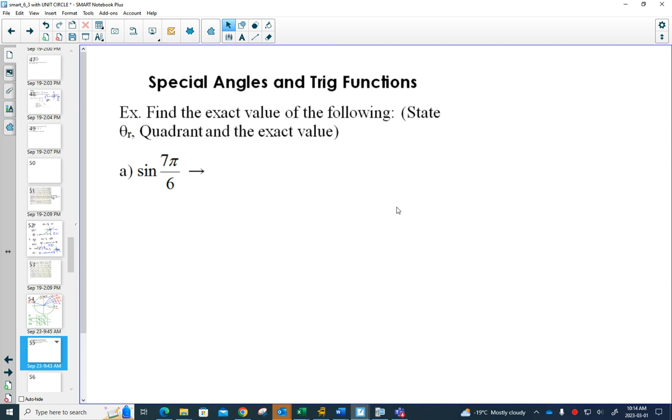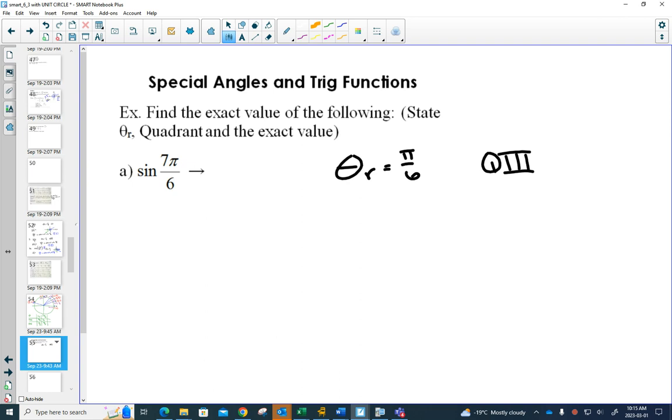We first of all recognize that, okay, if I want to find sine of 7 pi over 6, it's pretty easy for me to recognize that that's part of my pi over 6 family. I know that sine of pi over 6 is a half, so that means sine of 7 pi over 6 will also be a half, but I don't know if it's positive or negative. So you're going to figure out the reference angle, and you're also going to think, where is 7 pi over 6?